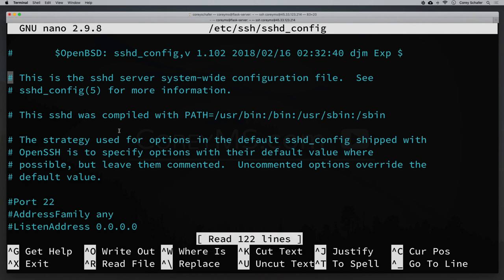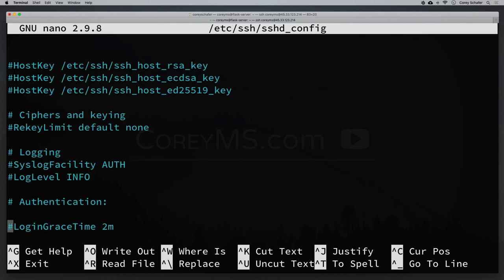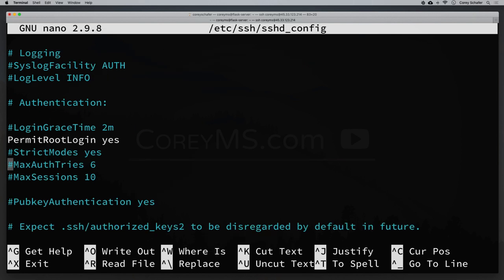So I'm going to scroll down here, and we're going to want to change two values in this configuration file. So first we want to scroll down until we see one option here that says PermitRootLogin. We're going to want to change this to no, because we have a limited user now that has sudo access. So there shouldn't be any need for us to log into our machine as root. So if a hacker tries to log in as root, we're going to know that, hey, you don't need to be able to do that.